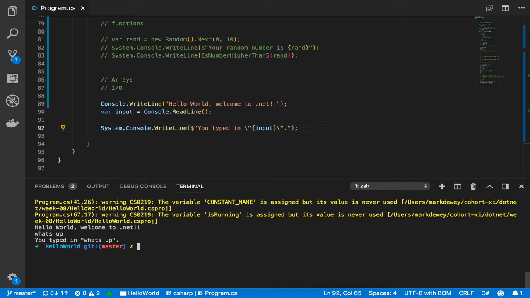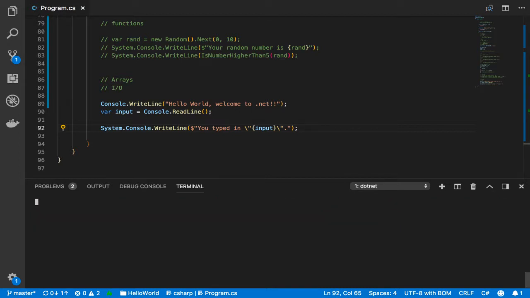So the read line, 7 minutes. The read line is really just, is that only for console at this point? Yep, that's only for console. But the whole idea is we're waiting for something. Once I run this, it's going to compile and run, then it's going to sit here and wait for something to happen. In this case, that something is the user typing something in and then pressing enter. Whenever we get to actually building servers, our server is going to stand up and run, and it's going to wait for something to happen. In this case, it's input. Input is what it's waiting for. Whatever you type.